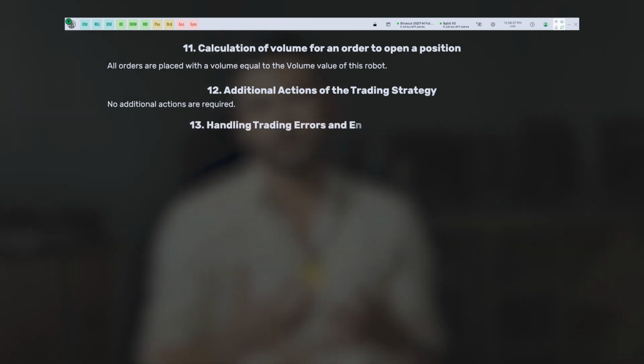Handling trading errors and environmental state. A trading robot is an autonomous program that operates 24 hours a day. Therefore, it is necessary to provide monitoring and checking of its operation. The black box of your advisor will be the log file. In general, it is recommended to record the appearance of signals, patterns, and setups, the current market price, and the parameters of the trading request before sending the order for execution. In case of unsuccessful execution of the trading request, its results should be logged. Analyzing the response codes of the trading server will help understand the cause of the trading error and correct it.